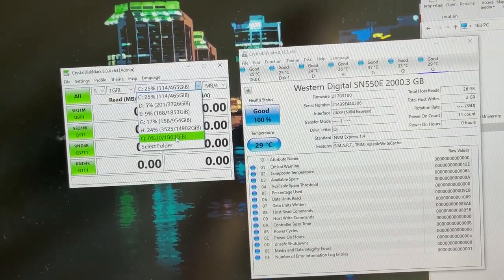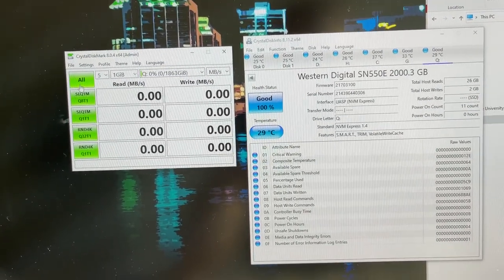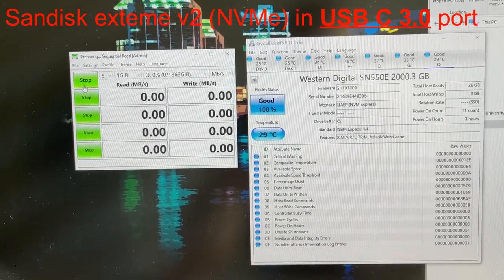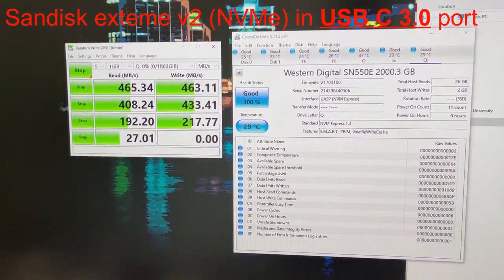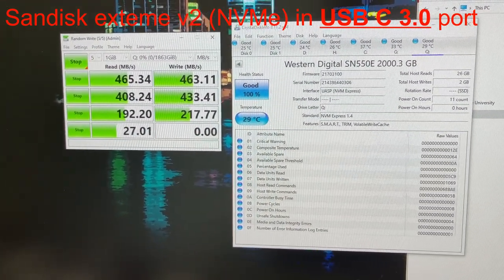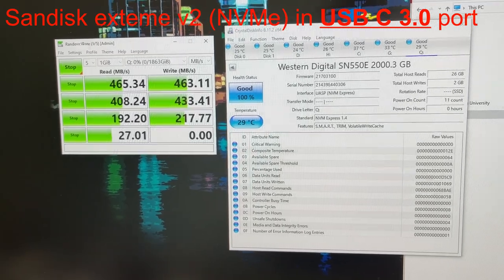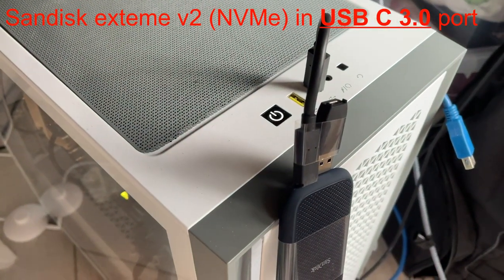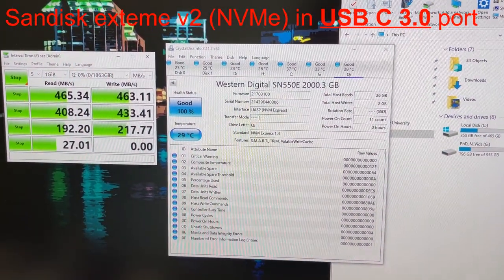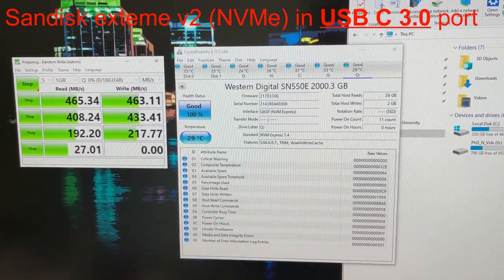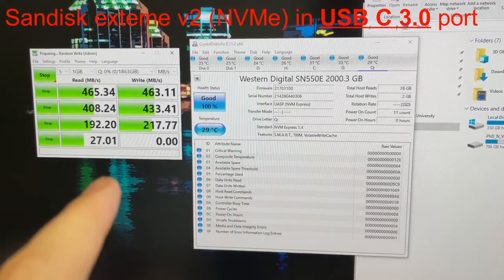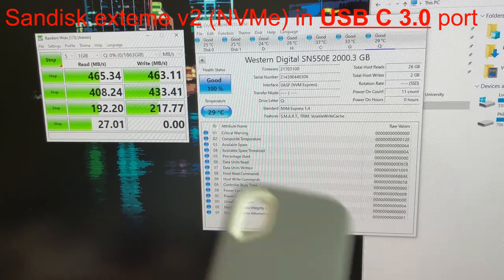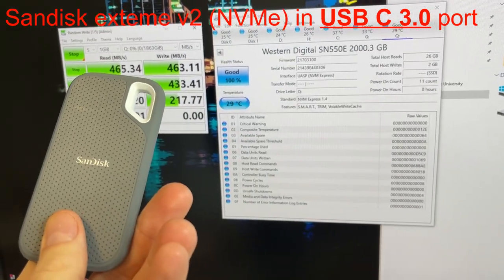Q. So we'll give that a run. This is just plugged into a USB 3.0 port. And we'll see how that comes up. Here we are, it's finishing off. So you can see here, this is just plugged into my USB-C port. But it's not a 3.2 Gen 2. So you're getting 400, 500 megabytes speeds, which is basically the speed of this.